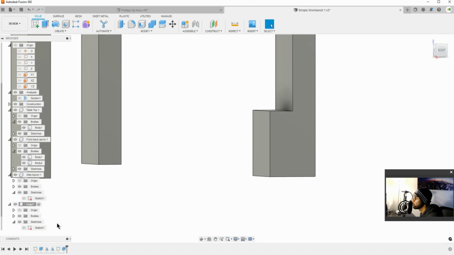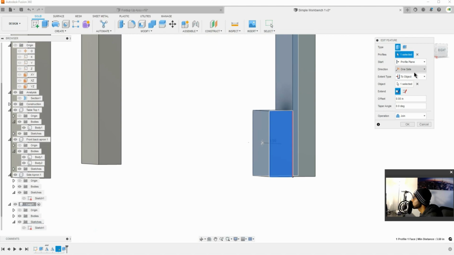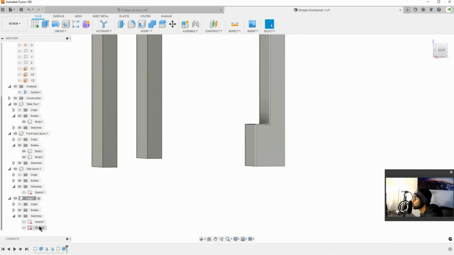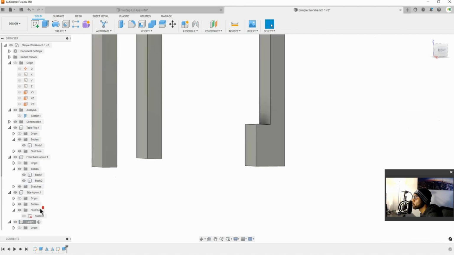Okay, but can I also add that, or is it separate? It's a join operation, so it's not a new body. Okay, so in legs 1, there's 2 sketches. So when we do the mirror, I have to see where mirror is.